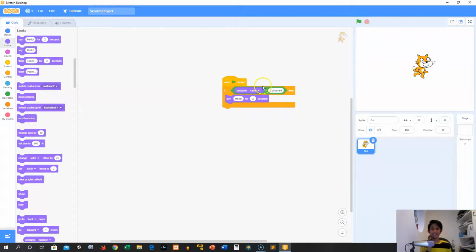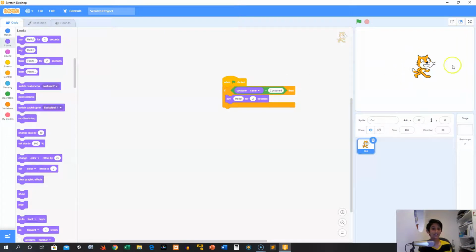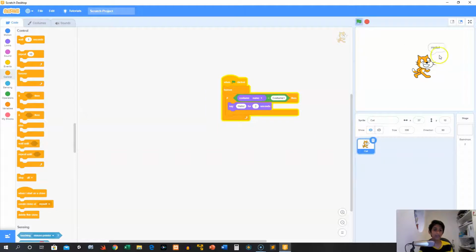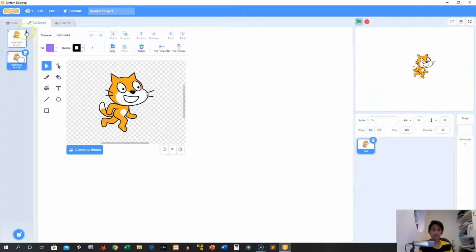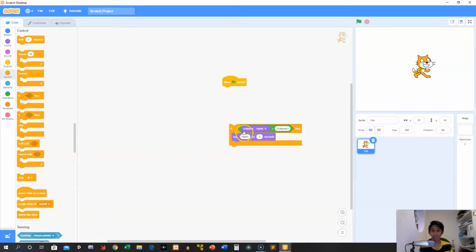But the problem with if-thens is that they actually don't always check. They only check once. So when the green flag is clicked, it will check once. And then if it's not there, it stops checking. So even if I change his costume now, it's not going to care. The if-then block won't check that, which is why we can use forever. If we put an if-then inside a forever, it will check all the time. So now we'll always check. And if we put this here, then he will stop saying hello. And if we put this here, because of the forever block, he'll never stop saying hello. So now we can see that this makes the if-then update live, which is really, really useful. And it's a trick we'll be using a lot.